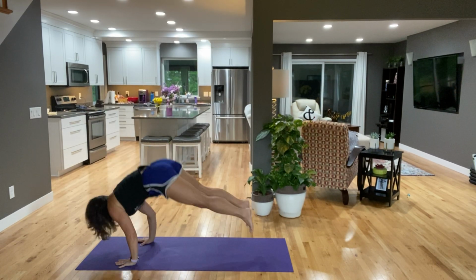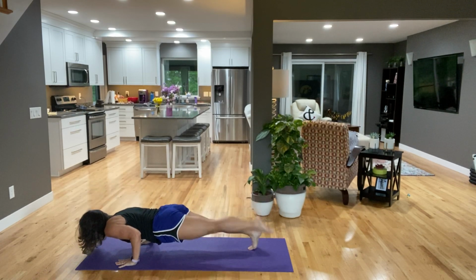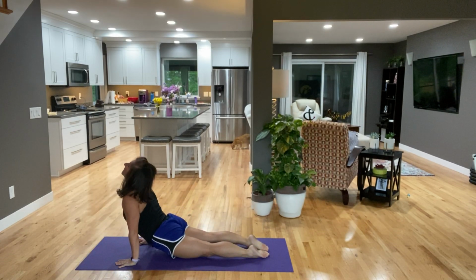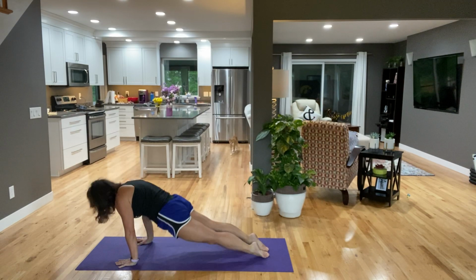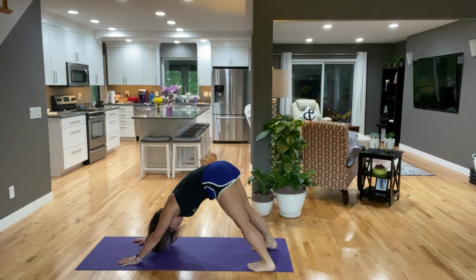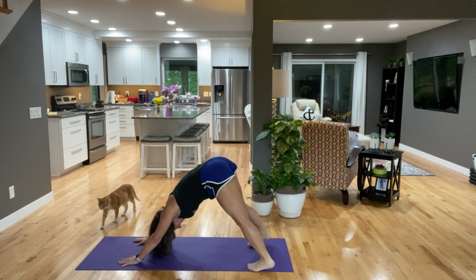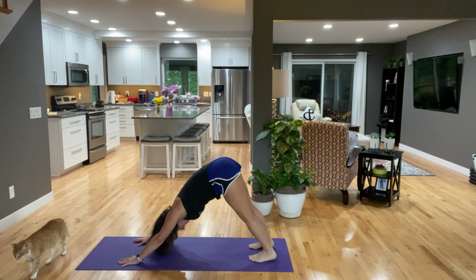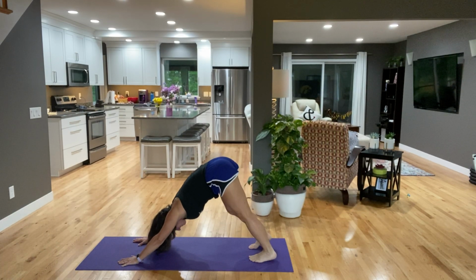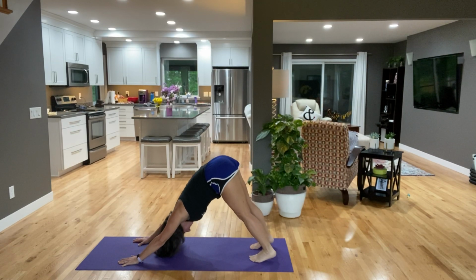Take that chaturanga. Options here to take a push up or two or three. Into an up dog. Tuck your toes down. If your heels don't touch the mat, you can always try walking your feet to the edges or the sides of the mat. Just keep practicing, eventually it'll get there. If not, you can also bring some washcloths under your legs, under your heels, I'm sorry.